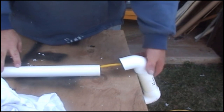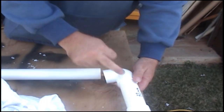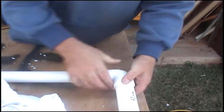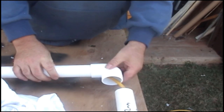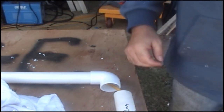Okay, we're now up the other end of the pipe, and you can see the 32 mil with that 32 mil 6-inch long bit of pipe there. So my next joint will be this 32 mil that will go on there. Now you've got to make sure that that is facing the opposite way to the other end.